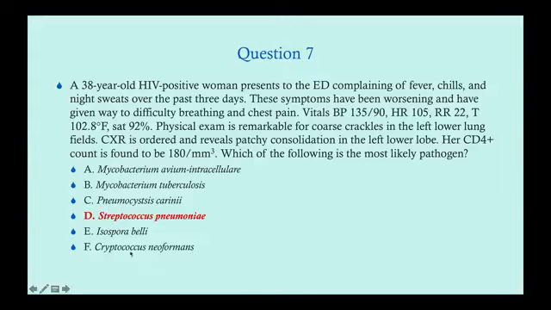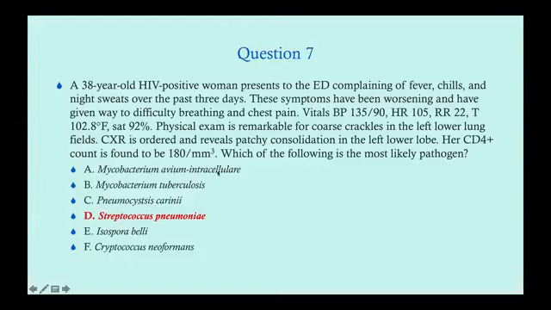Cryptococcus neoformans, yes, it can cause pneumonia, but it's usually a more chronic cough and fever. It's not an acute syndrome. But this certainly can happen. It's an opportunistic illness. It can happen in HIV patients, but it's definitely not the most common cause of pneumonia, and it does not fit this clinical picture. The other one that can cause pneumonia is Pneumocystis carinii. Again, not as common, and the picture is a little bit more chronic.